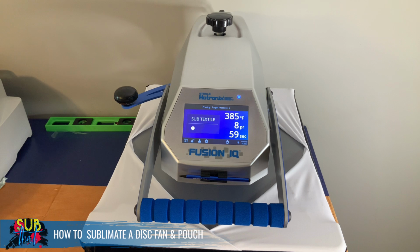And we are working at 385 degrees Fahrenheit today. Now we do want medium pressure for this, medium firm. You can see I've got it set to 6 and it's at a 7. I'm going to loosen it up just a little bit when we're done.